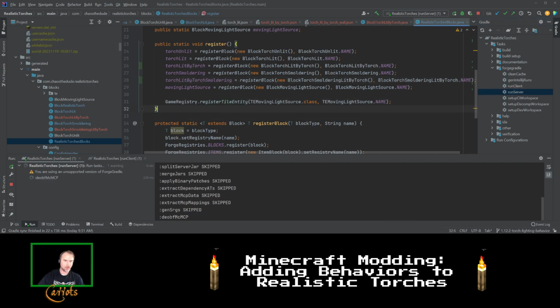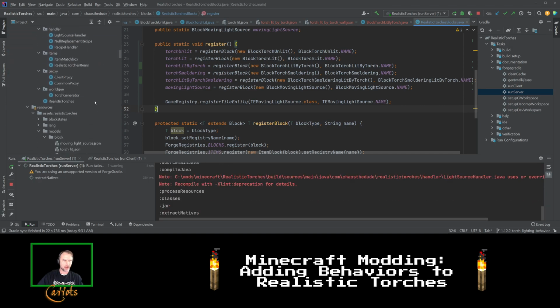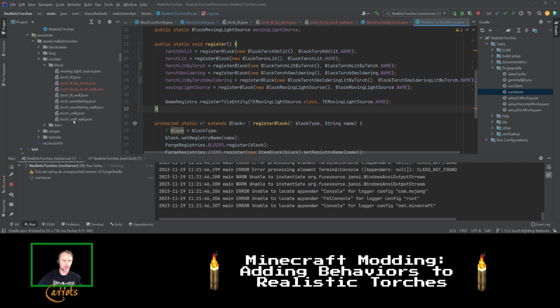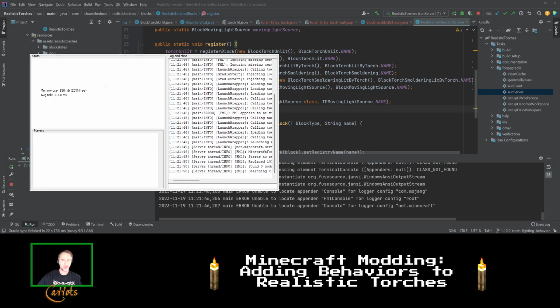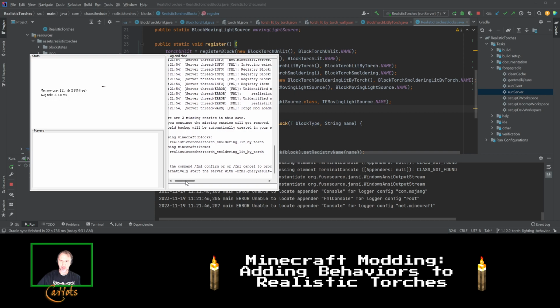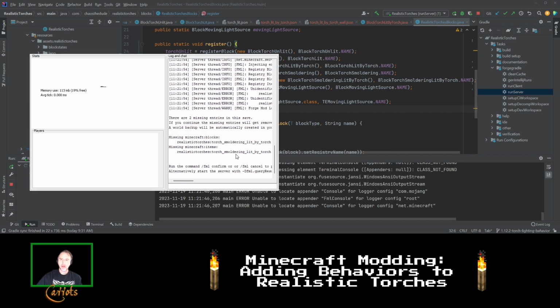We'll see, because of the other changes I made to these guys. Torch lit by torch smoldering won't have one though. It's fine.